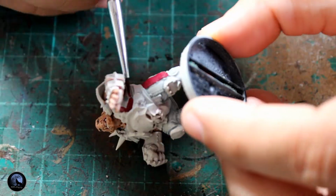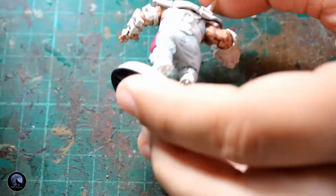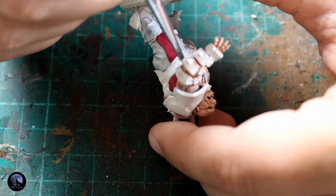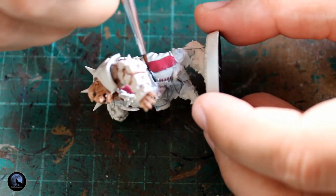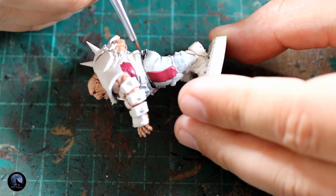and now what I'm doing here is actually painting his left hand side, or your right as you're looking at it, that area, so it's half and half. So we're going to do half of it's going to stay white and half of it's going to go with the pink, which gives it a real sort of sport feel. It adds that colour to it and looks absolutely brilliant.